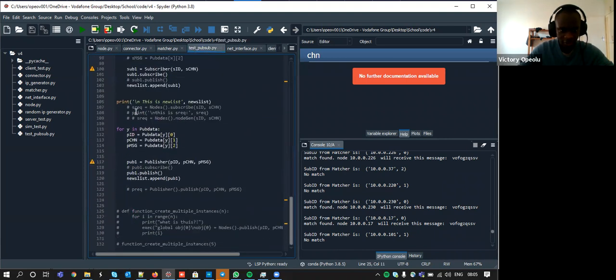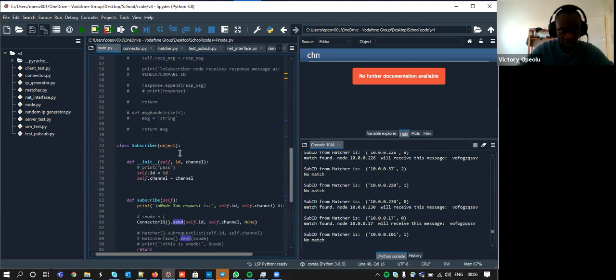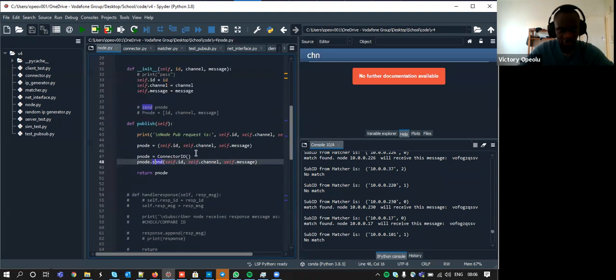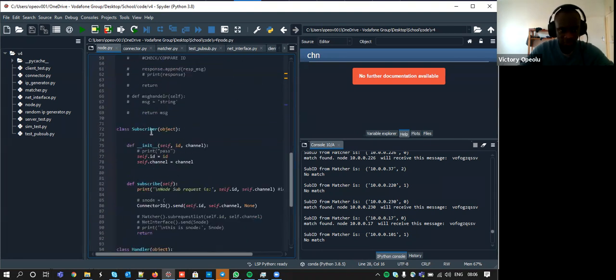In my generator, I am creating nodes for the subscriber, which is sending to the subscriber, and nodes for the publisher, which is sending to the publisher: ID, channel, message; subscriber ID, channel. The simulation is structured so that I send in a bunch of random data for the publisher to manage, and a bunch of subscriber data for this to manage.